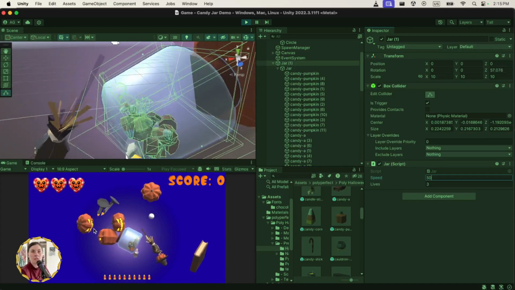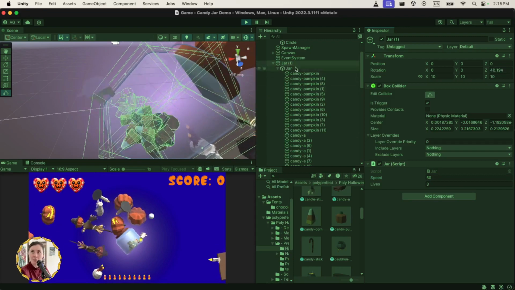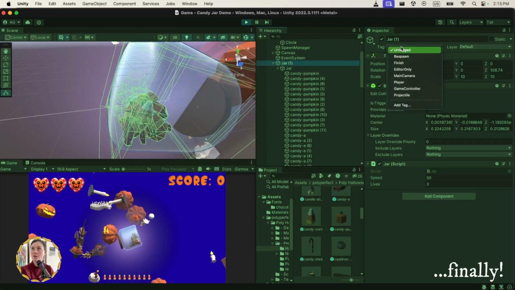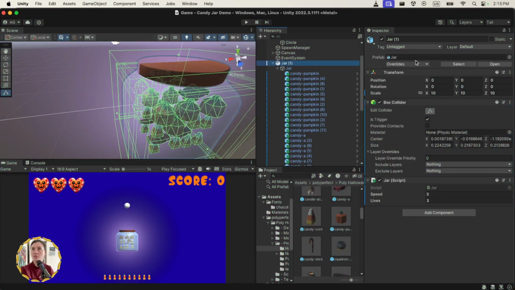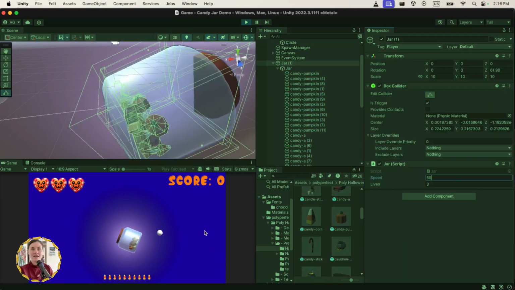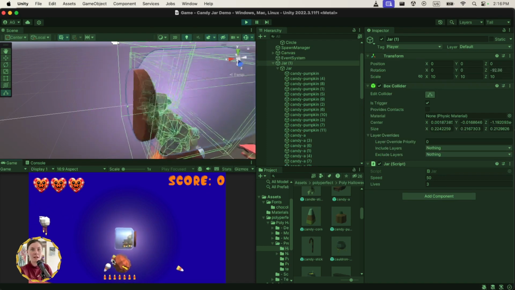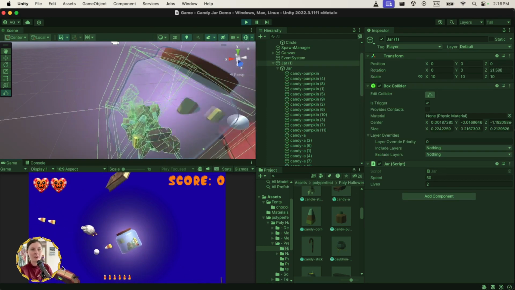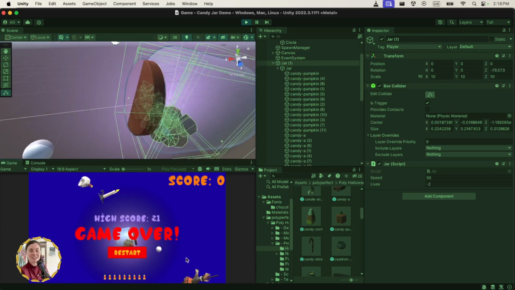Now, notice the interesting thing that's happening right now. I'm not actually losing any lives, and that is because the jar is no longer tagged as player. So make sure that if you forgot to do that, the jar has the tag of player. If I took the time to fix up the colliders, it would be really beautiful. But with that, there we go. Now our collisions are back to working again. Awesome, and it seems to be working all good.